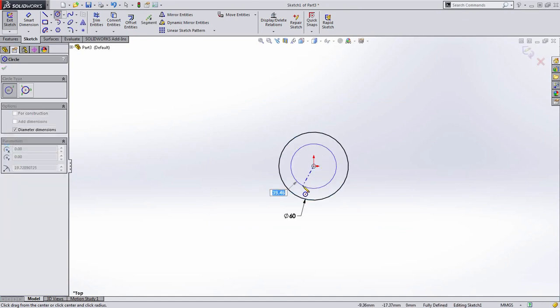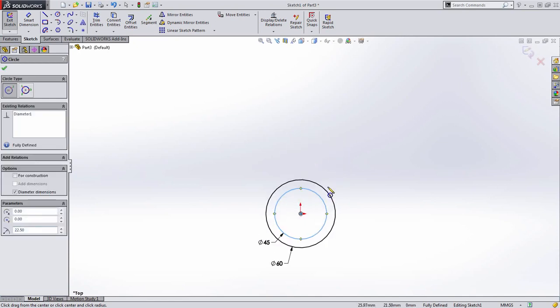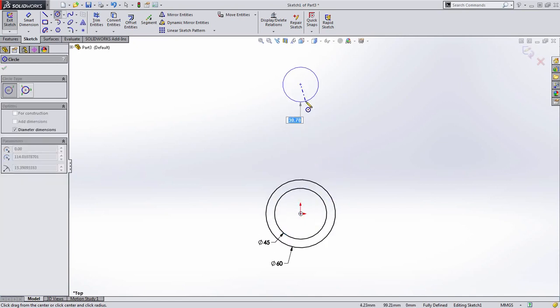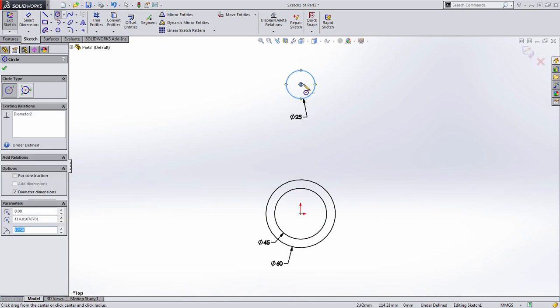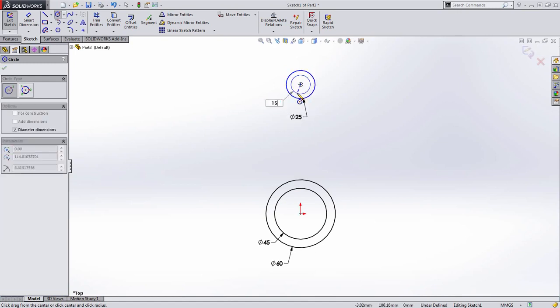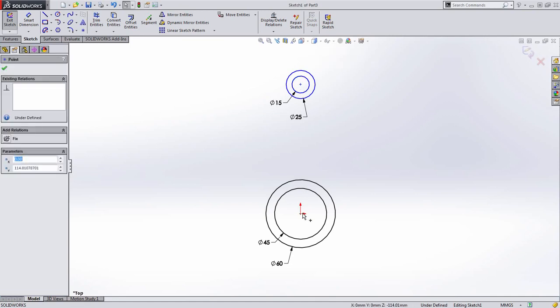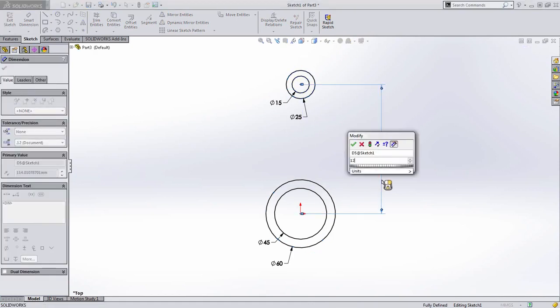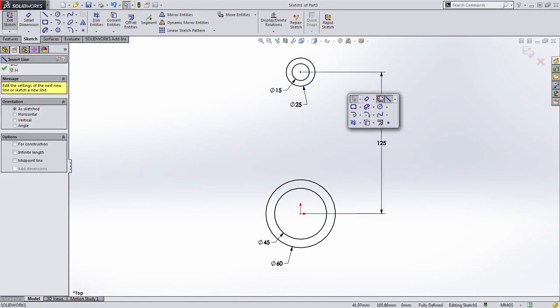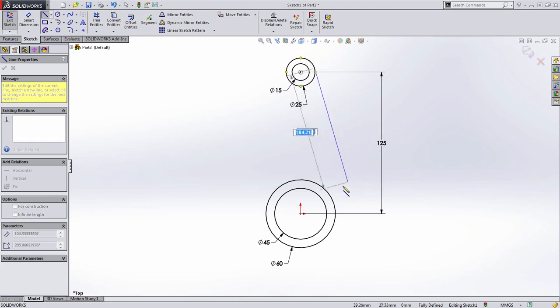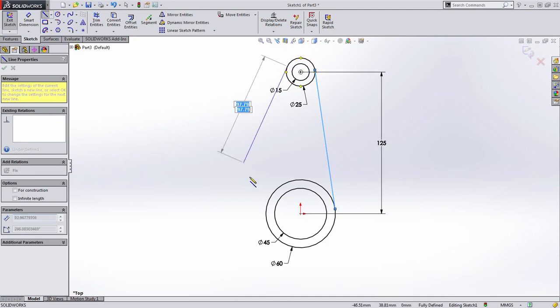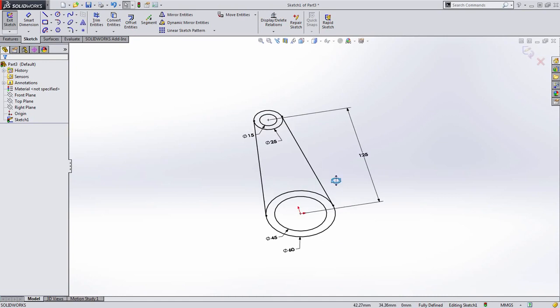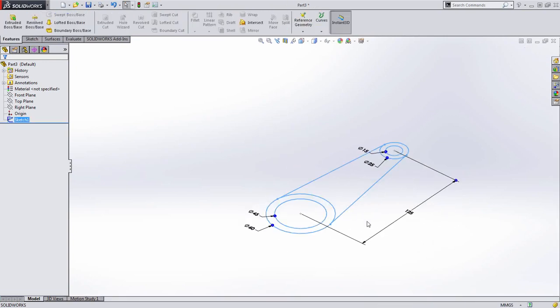I'm going to start by sketching on the top plane, and you'll notice that I'm going to capture the majority of this part's features inside of this individual sketch. So in this example, I'm creating all four circles here, and let's go ahead and locate this vertically to that one and set the distance between these two as 125 millimeters. We'll then go ahead and also draw the tangent lines between these. Remember, drawing straight off by clicking and dragging off from a circle in a tangent motion will capture those tangent relationships much easier. Once this is done, we can go about using this geometry.